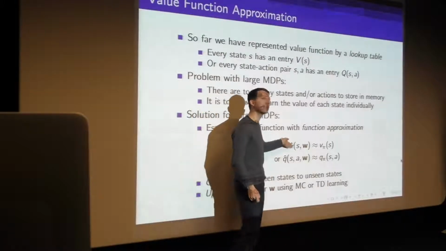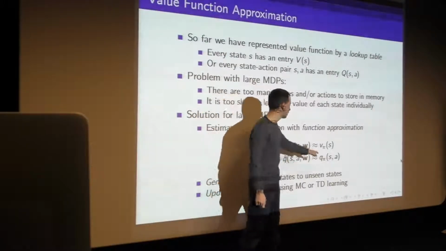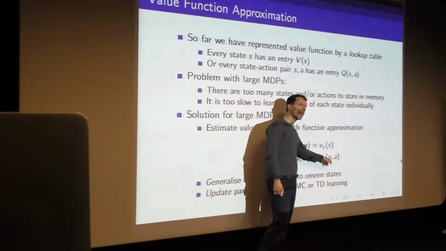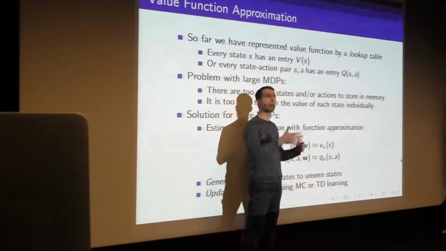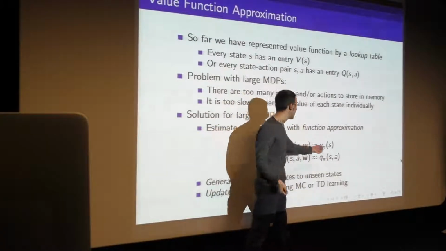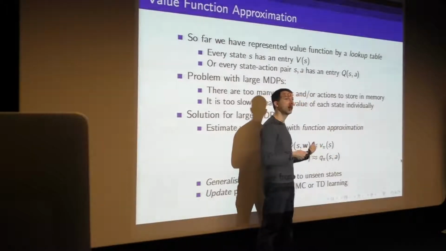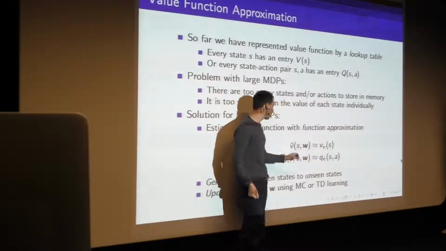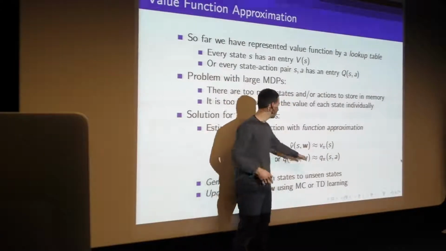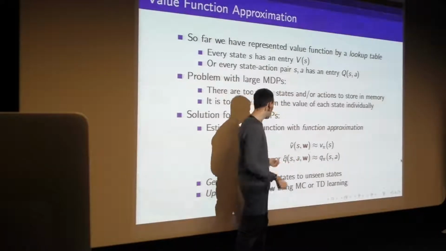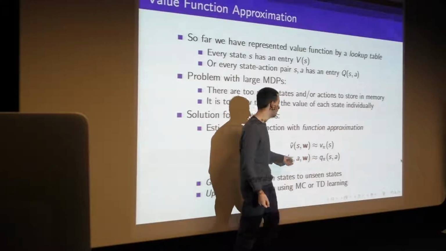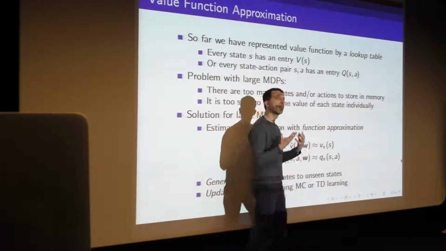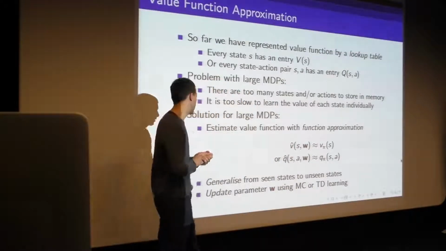And alternatively, we can do the same idea for the action value function, where we can try and fit the true action value function, q pi, which tells you how good it is to take action A from state S. And we're going to consider that as this big function. For any S and any A, we should be able to query this function. And we want to fit that function for all S's and all A's. So that now if we feed in our S and our A, which is going to have some vector of weights, again, this could be the weights in your neural network, we're going to try and fit some function approximator that estimates this everywhere across the whole state space and the whole action space. I'm just going to think of that as a big function and try and fit that function.